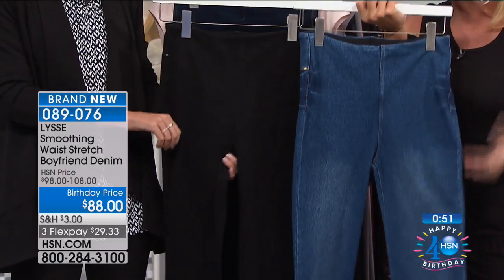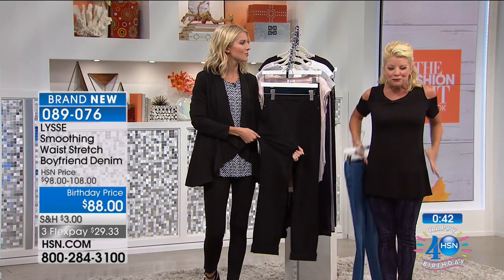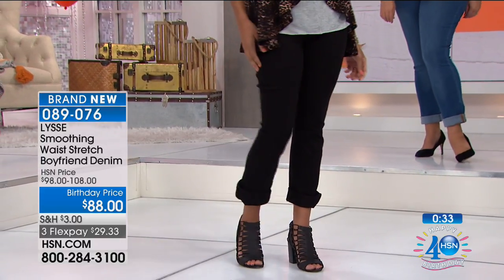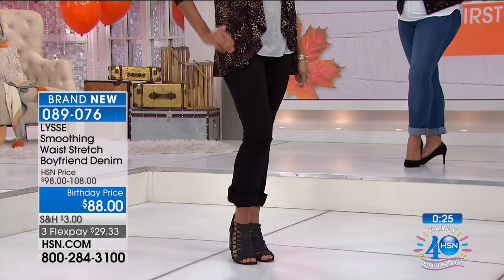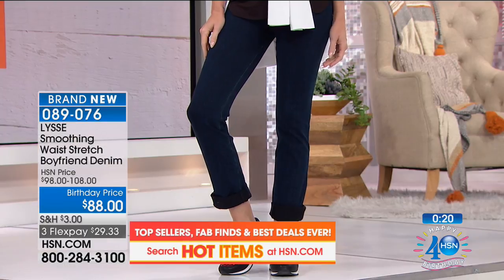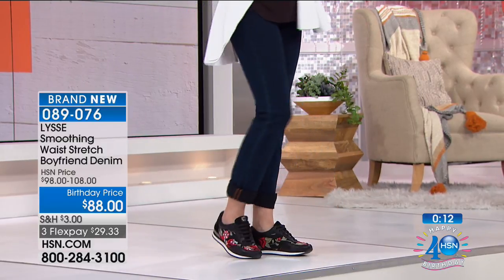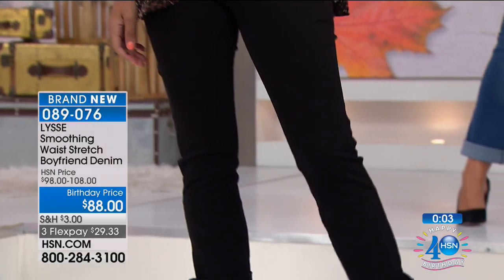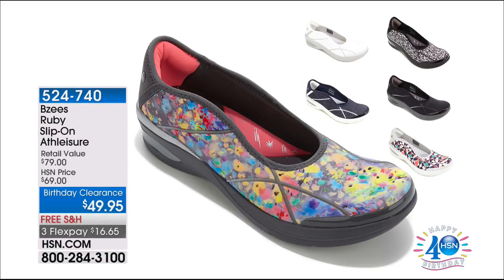It's sometimes difficult on television — you just have to try it. To see stretch like that on denim, you don't think about it. And you wonder: if it has that stretch, is it going to fit me appropriately? Is it going to be baggy? It seems contradictory — we're talking about how comfortable they are but also how they give you a slim silhouette. Feeling slimmer and feeling comfortable, especially in denim, usually don't go together. The high-waist technology hits your natural waist and stays snug and firm all day. We're close to a third of our quantity selected — if you want the mid-wash, be in the ordering process now.